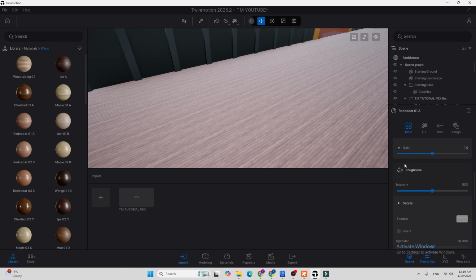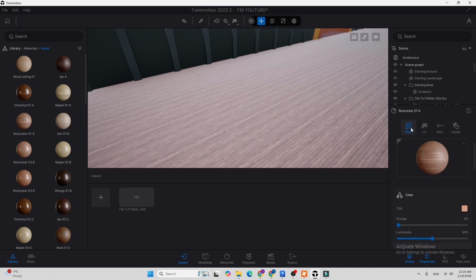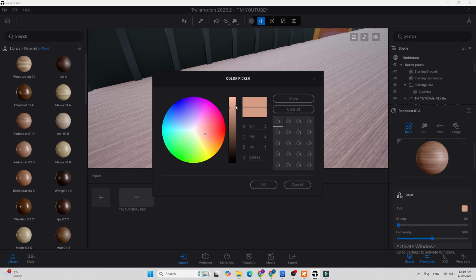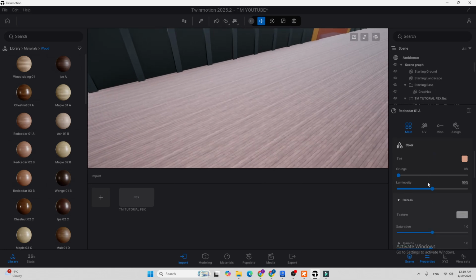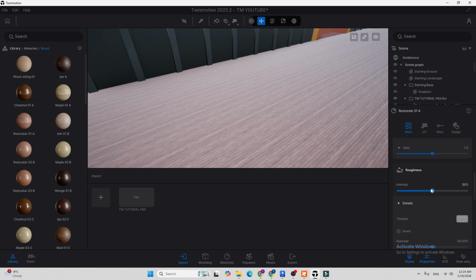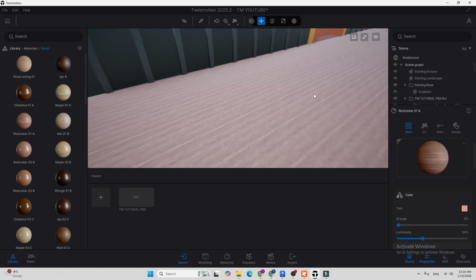So pretty much the same steps again. The first thing you're gonna do, if you want to change the color of the material, is change it. I'm happy with the wood material, so I'm gonna keep it as it is, but I'm gonna change the luminosity of it. I don't want it to be too bright, so let's keep it something like this. And I don't want it to be too shiny, so I'm gonna drag this one up a little bit. And that is pretty much it. I don't want to complicate it too much.